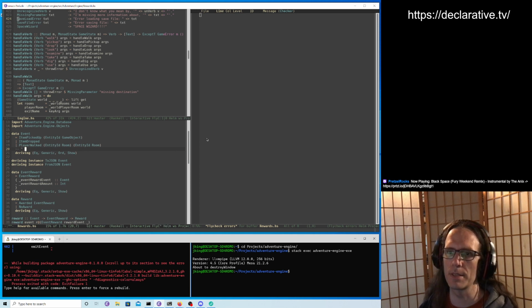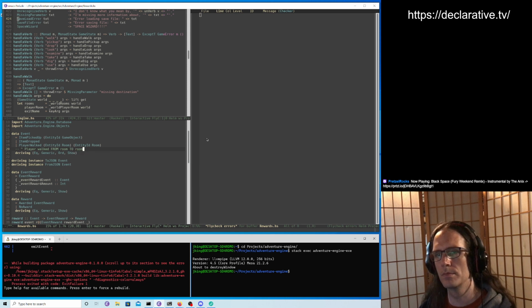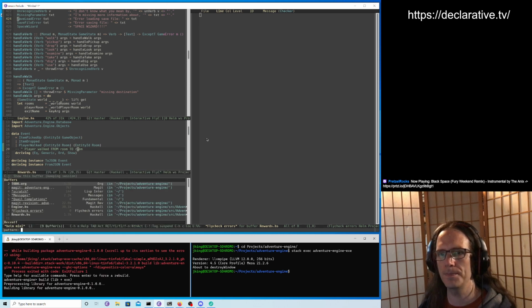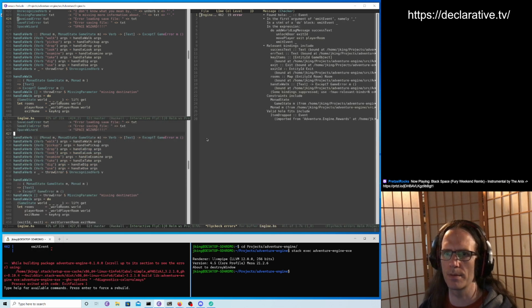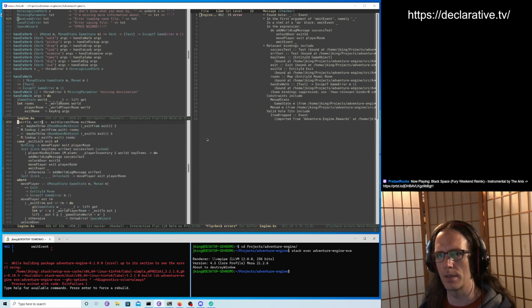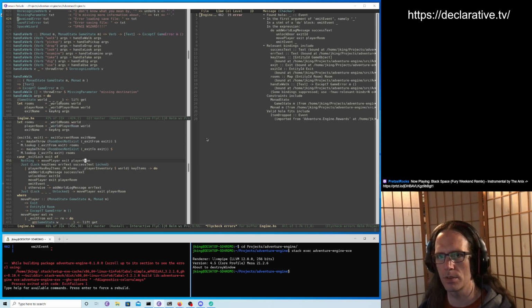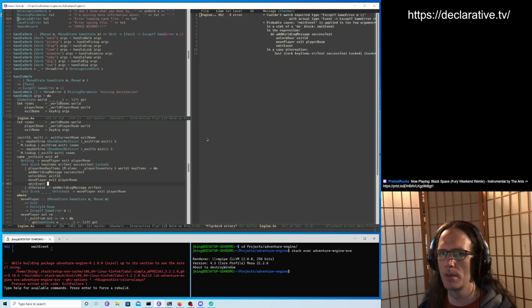Just add a little comment for myself on that. Cool. So if we look out for opportunities to compress down the code and that kind of stuff, we'll keep doing that. I'm just going to keep adding the events for now, since it ties into the rewards feature and all that stuff. So the event is going to be player walked.